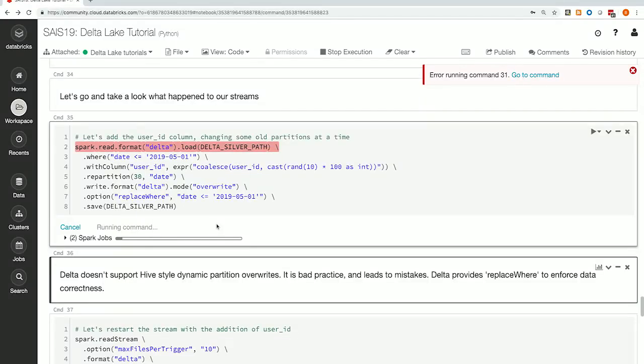Question? I'm noticing even on a small data set that there is some time spent on Delta updates to tables. So the question is, how great of an overhead is there, and how does that scale with data size? Sure. So the question revolves around why we are spending some time doing the Delta table state update, and how does that scale with data size?